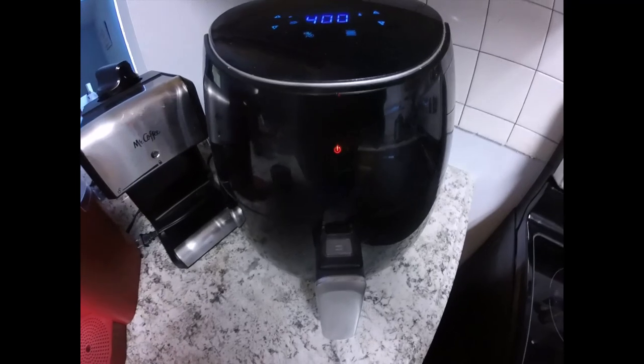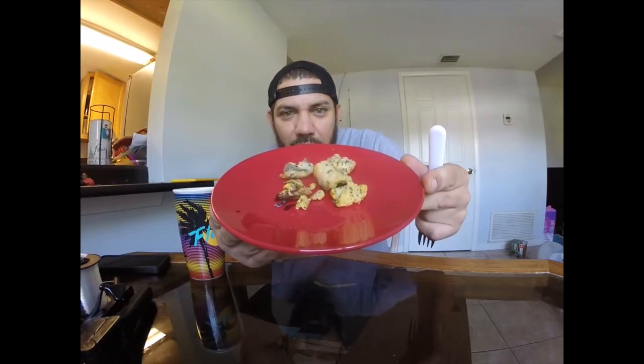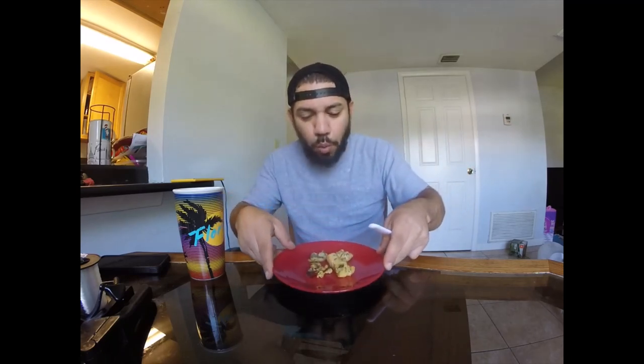Let's go. All right, guys. That's the final bullhead. Nice and hot this morning. It was marinated for a little bit in the fridge with some Italian herbs, lemon pepper, and some mojito. That's it. And this is gonna be delicious. I already know, baby. Alright, we're gonna try the belly meat first. I like eating the belly meat. It's like really tender and always has a nice piece of meat on it.